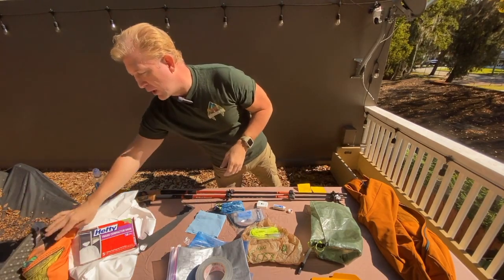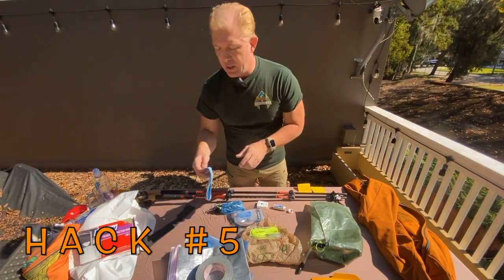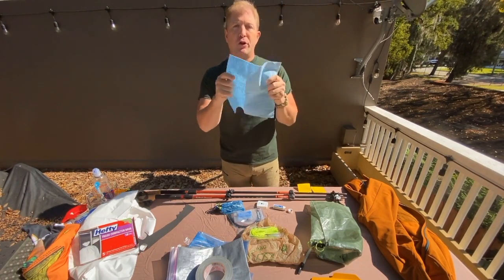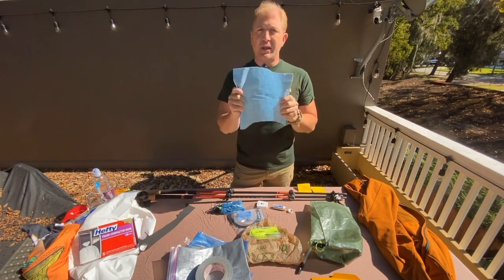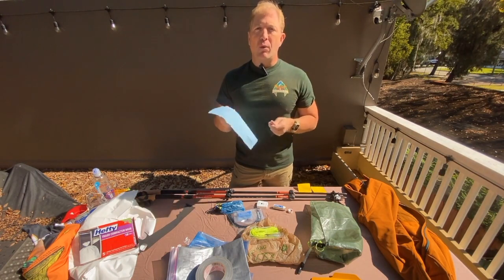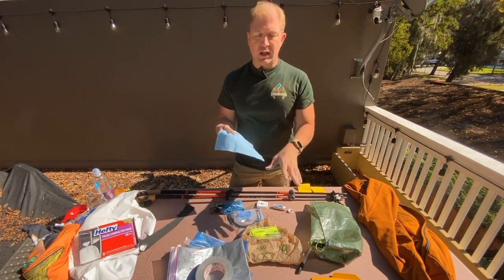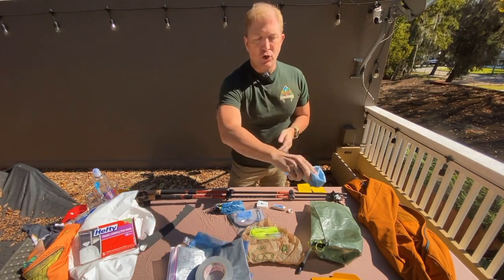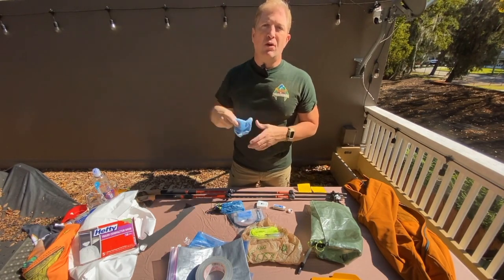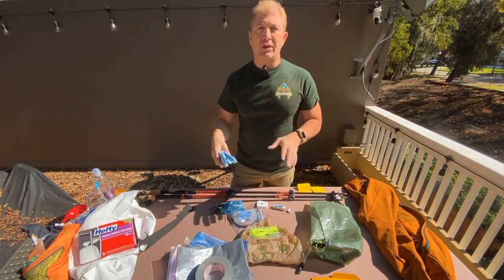All right, so moving right along. Okay, a chamois cloth. Now this one's fairly thin. You can find thin ones or thick ones, but what you want to do is bring a chamois cloth, and this can work as a camp towel for yourself. Or I like to use this on damp days when I set up my tent in the rain and I now have some moisture, some condensation inside the tent. I can use the chamois to dry the tent out, wring this out, and hang it inside the tent overnight, and now I've got a dry surface inside the tent without having puddles to worry about setting stuff in.